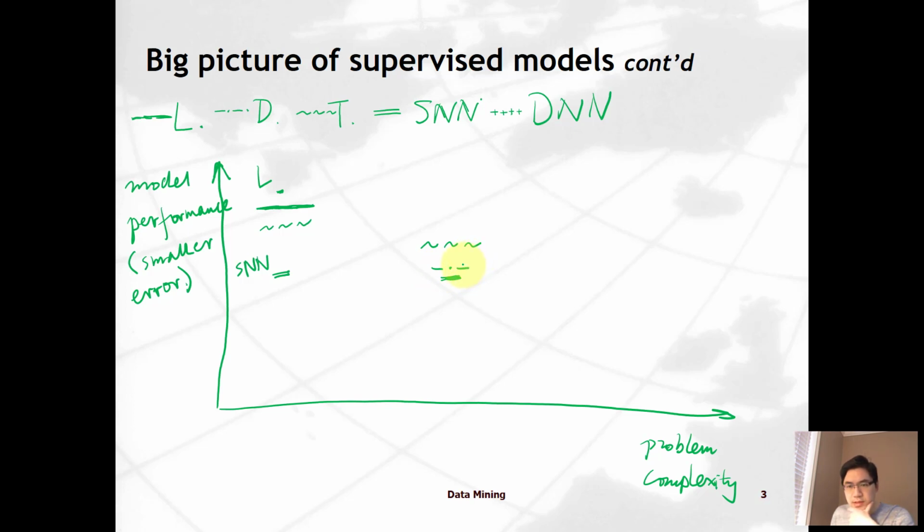And in this situation, the shallow neural network model will start to show some advantage here, because its nonlinear modeling capability will start to become effective in capturing the nonlinear relationships between the target and the input. So you kind of see an inverse of order here.